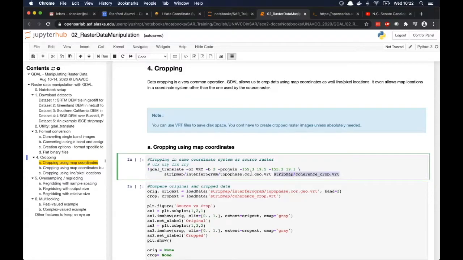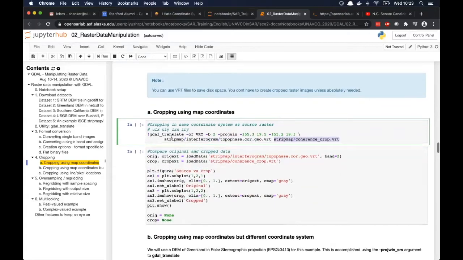So I know when starting off, we do the really simple way of creating files at every step. In today's world, you will quickly run out of disk space when you're working with imagery the size of Sentinel-1. So if there is an operation that you can perform where you don't replicate the data, but point to the source data, you'll not only be more efficient in terms of time because you're doing a lot less I/O, you'll also be more efficient in managing disk space. So in this case, what I'm showing is I'm cropping to a VRT, then I pull the original source and the cropped source, and I display this.